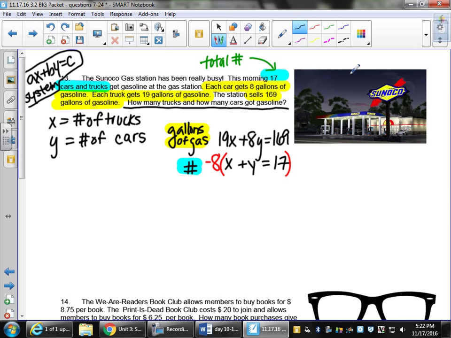If this one is not done yet and I have not helped you get started, that's great. Pause here, please, and finish. Get your answer for x and your answer for y, and then we'll compare.